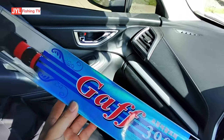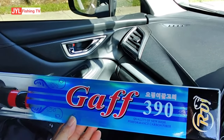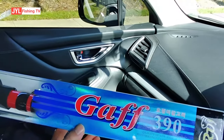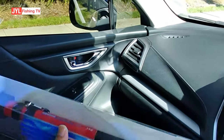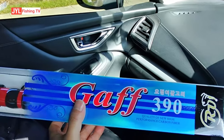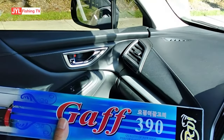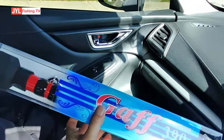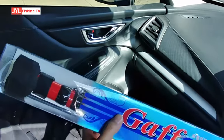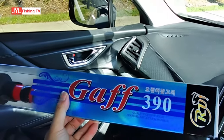I wanted to quickly close the video off by showing you what I bought from Anaconda. I got this for myself and also for my mate as he wanted one. It's a Korean product — it's like a gaff, specifically designed for getting onto the squids. There were people arguing about my parking spot as I was trying to pull out. Anyway, here's the gaff. It's got three prongs and you can easily snatch up a squid as you try to land them. It's fantastic — $79.80. I think that's a good buy.